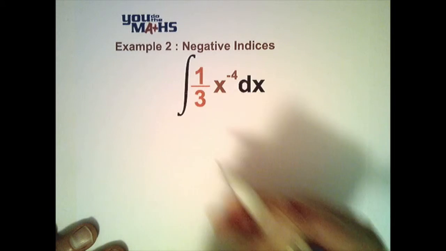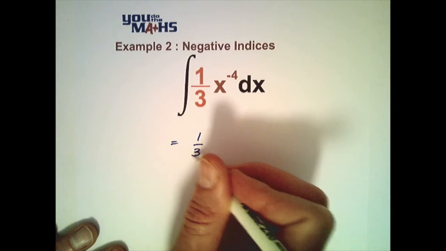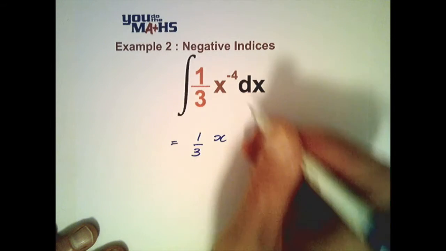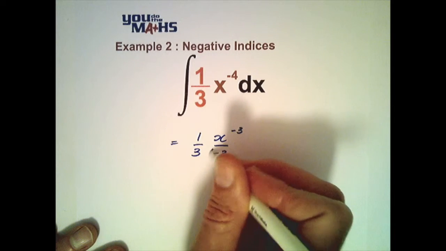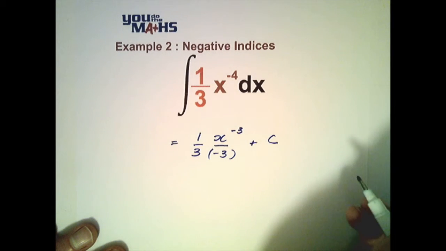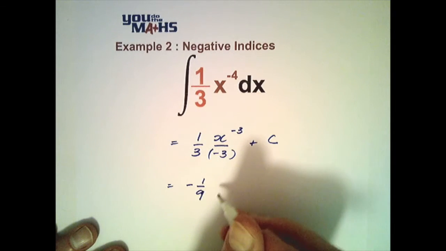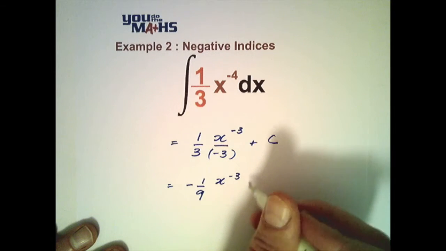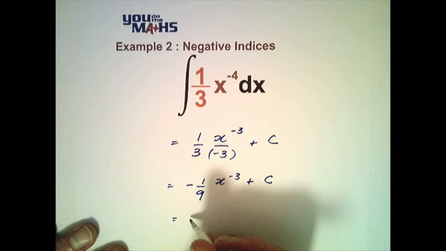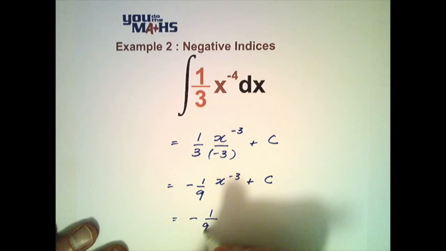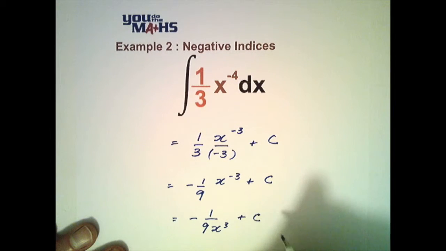So to anti-differentiate this expression, we'll leave the constant at the front, in this case the 1/3, and then we'll look at the power of x. Now it's a negative 4 as an index. We need to raise that by 1 to become negative 3 and divide by that new power, and then add the constant. Now we can simplify the denominator by multiplying the 3 and the negative 3, and that makes it negative 1/9. Still x to the negative 3 plus a constant. And then we'll tidy up the powers so that the index for the x becomes a positive index, and it's 1 over 9x to the 3 with a negative at the front, and then plus a constant.